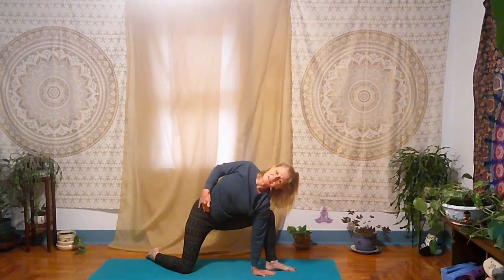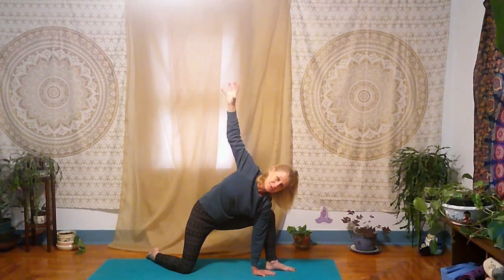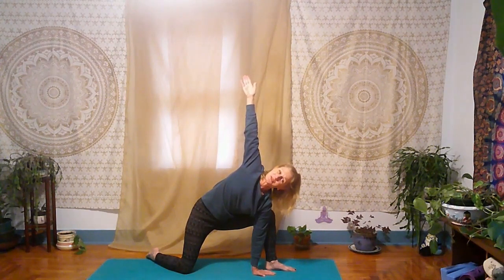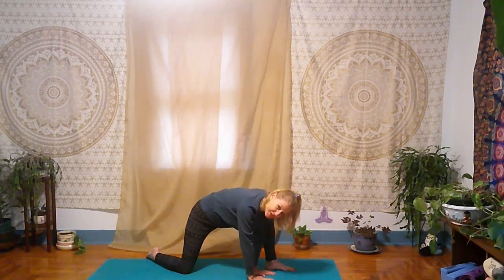Now see if everything is in place, and if it's not, deconstruct all the little steps until you find where the little bit is that needs to be adjusted, or just skip over it. We don't need to do everything, right? We do enough just being here. So inhale your hand up and exhale it down.